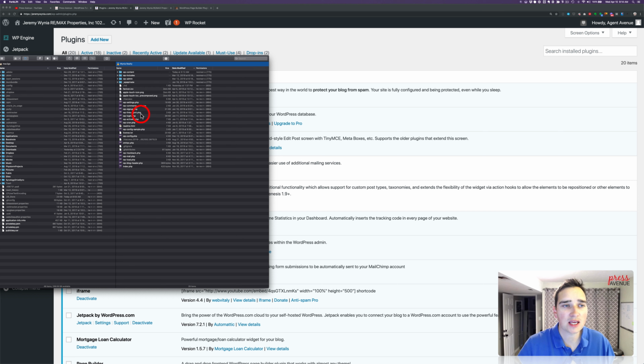But what it is right here in this box is I've logged into the WordPress site via SFTP, which is secure FTP, and this is WordPress. So I'm going to go to WP Content, going to click Plugins, and you see here the Beaver Builder plugin already exists, and that's why it's giving me that error. For whatever reason, it's not showing up, so I'm going to go ahead and delete it.